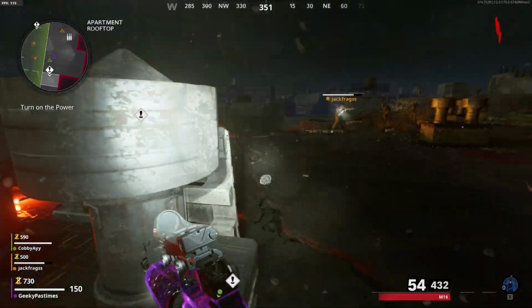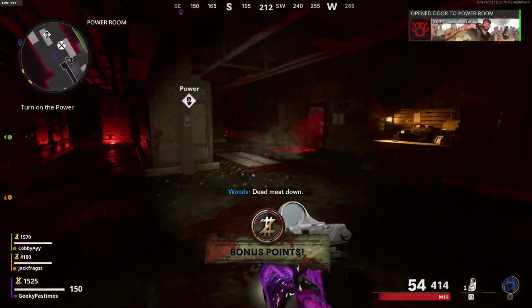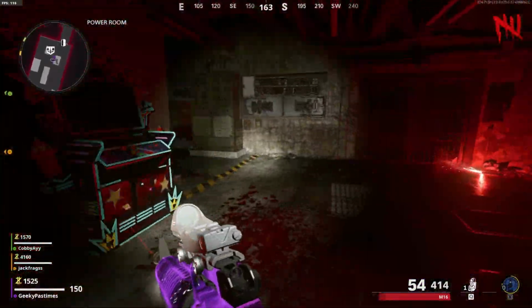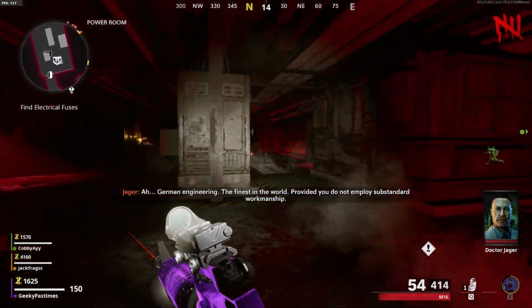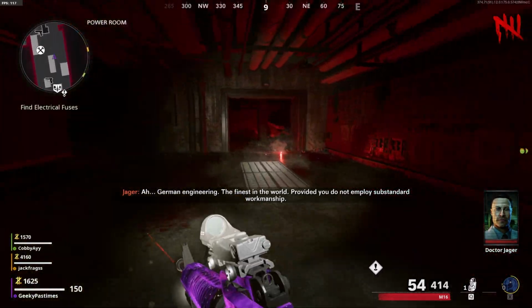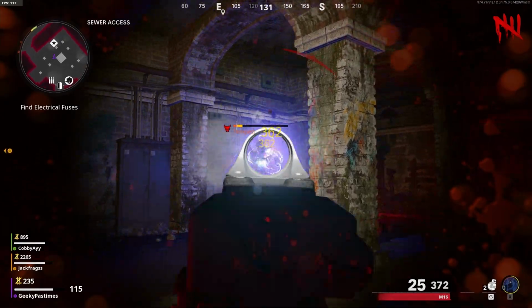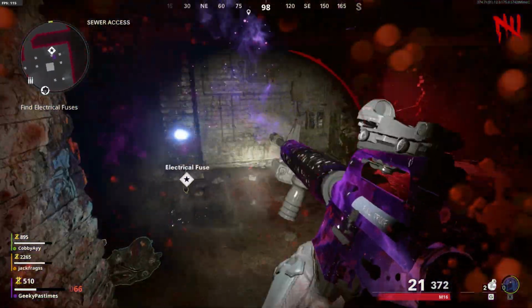So to begin with, you need to turn on the power. All you need to do is follow the directions in the game to get to the switch. You try it, and then it will show you where two tempests are. You might actually see the tempests on your way to the switch. Kill both the tempests and you'll get a fuse from each. Then you can put those in the power switch, flick the power switch, and that will get all of the power on.